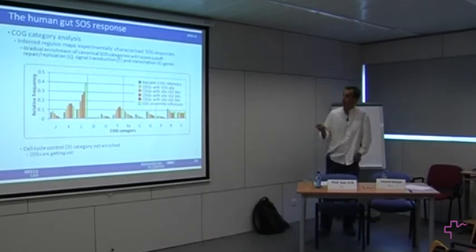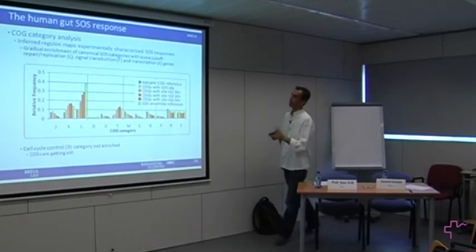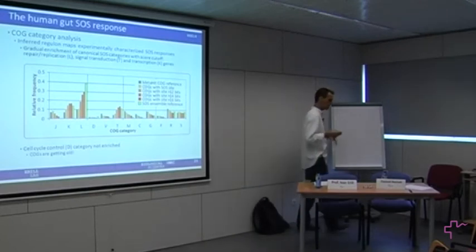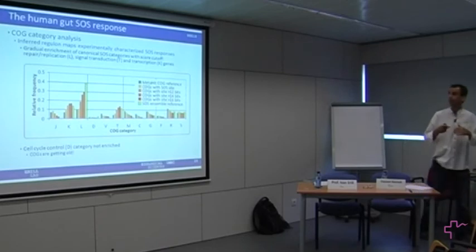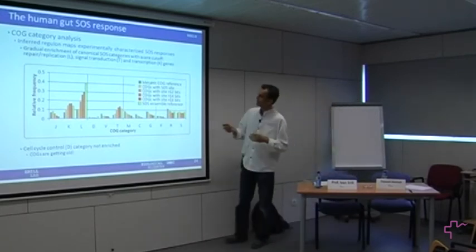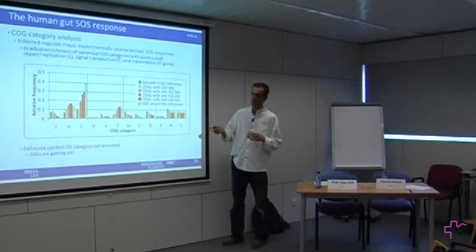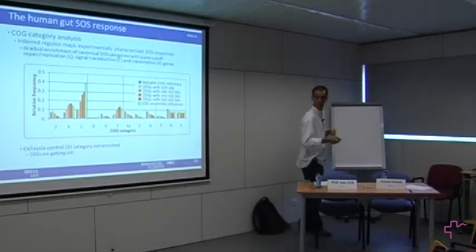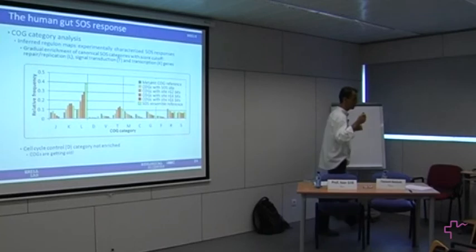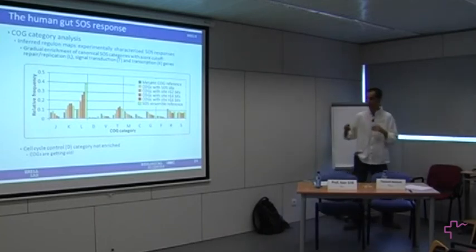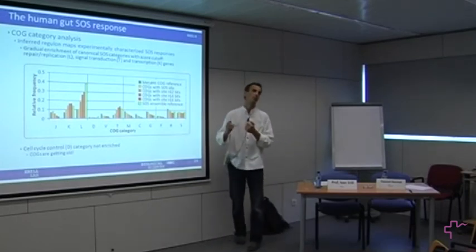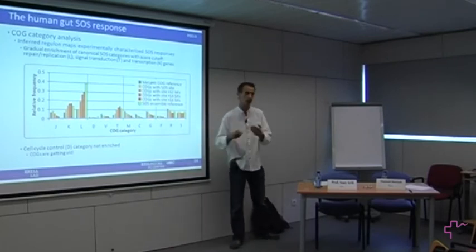What we did was look at the binding sites that are upstream of genes. We looked at the enrichment in COG categories as a function of the scores that we were using as a cutoff for the sites. As you can see, as we increased the score that we were using to define what a functional site was, we got closer to the green line. The green line is the reference, those 18 reference SOS responses that we had mined from the literature. Those are the COG categories for those genes. As you increase the cutoff and become more selective, you get closer and closer to the green lines, which were our reference.